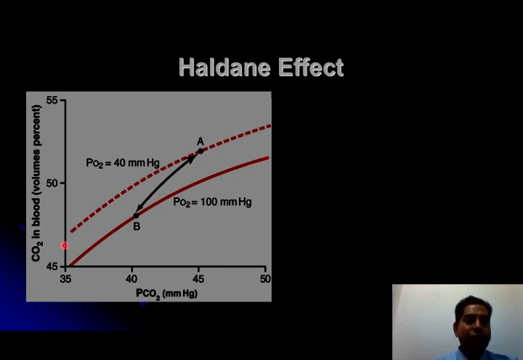Similarly, you also have a second curve where the partial pressure of oxygen is low. Now, where do you expect a low partial pressure of oxygen? Yes, this occurs in the tissues. So if you look at the partial pressure of oxygen in the tissues and its effect on the carbon dioxide, you'll find that the pressures of carbon dioxide are high, as you can see here at approximately 52.